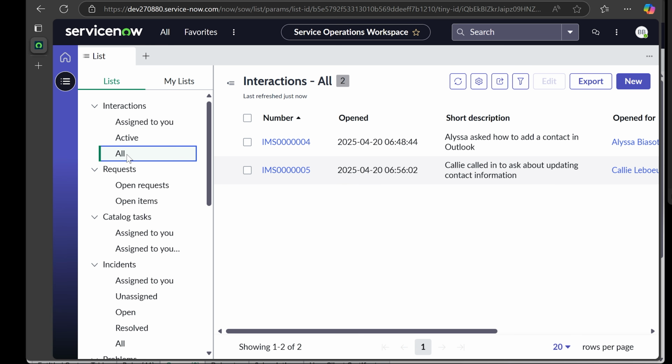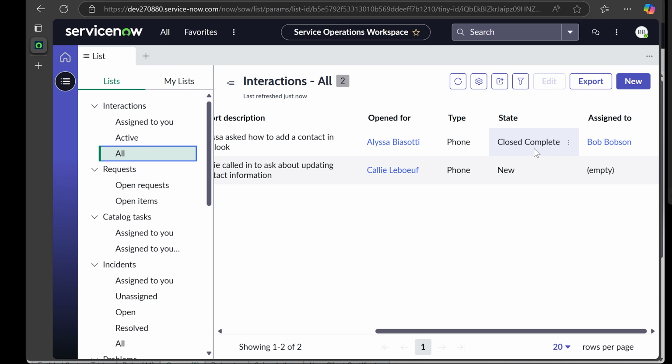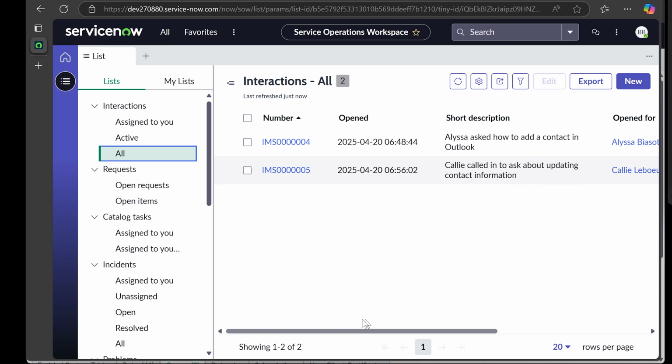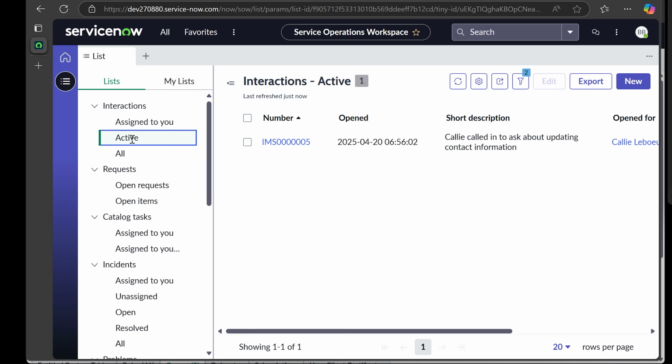And of course, if you select all, you can see the one that was already resolved. This is something I filled out, I guess off camera, if you will, just so we have something in there previously. And you can see the one that's also created new, and you can see the difference here. You can see that close complete, and there's a status of new for this one here. So here, let's go to active ones. Let's go ahead and resolve this.